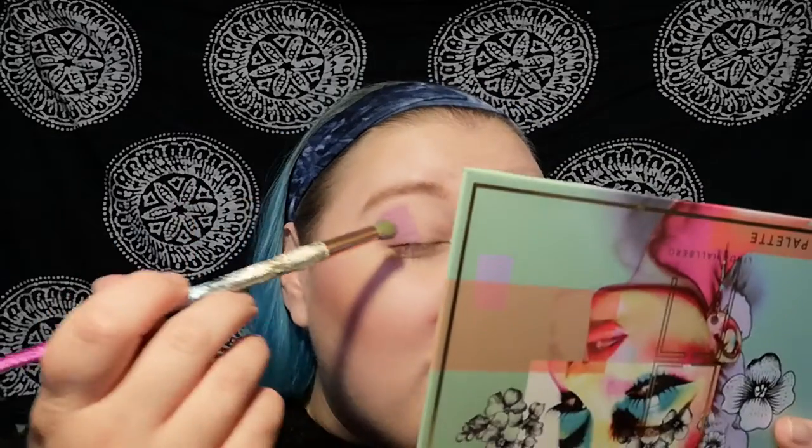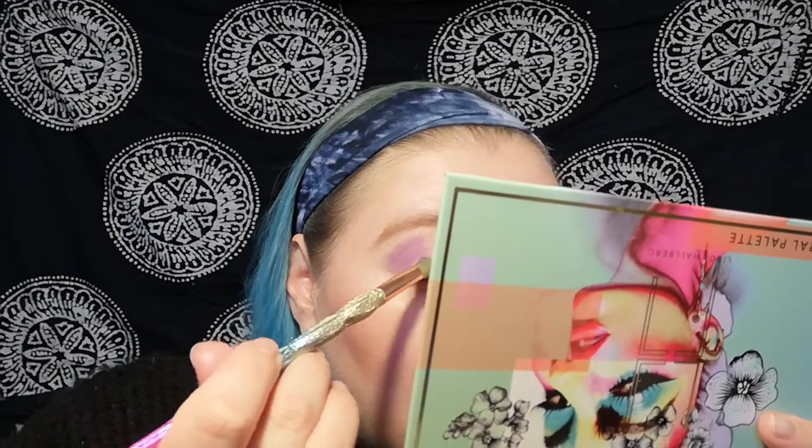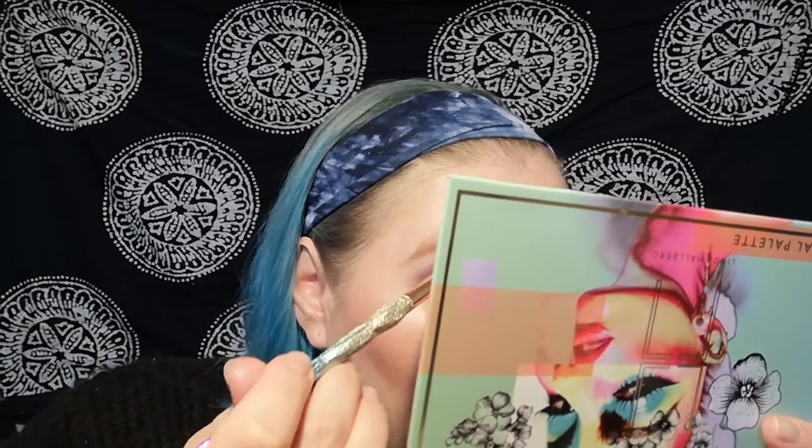As you can see, I've gone for quite an angle there. Replicating that on the other side is going to be interesting, but you'll see why in a minute. How pretty is that palette though? It's just beautiful. Okay, so now I've got to try and do this on the other side. Did not think that through, but that's okay. I'm sure it can sense fear, so we'll be bold and brave.